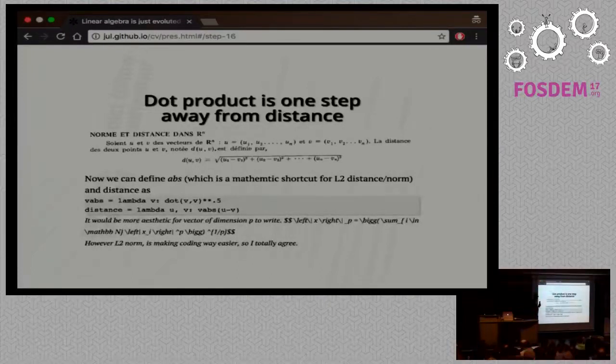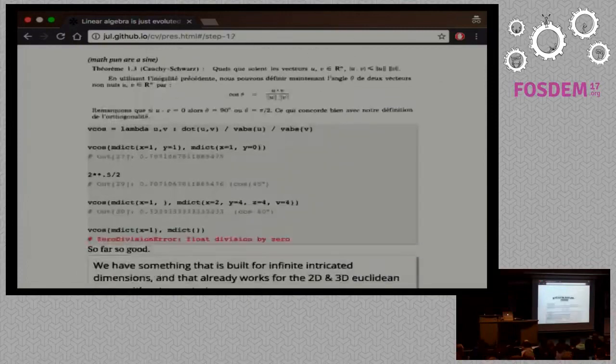So, dot product is one step away from distance. So this is the definition of abs. No, but distance is the absolute value of u minus v. Math puns are assigned, but geometrical puns have acute angle. I tried very hard to make jokes for you. So anyway, I took a random definition that was in the book and I was like, oh, can it work? You've got this cos theta stuff that I don't really understand, and you just have to pay attention that it should be non-null. But anyway, then you implement it this way. I know people hate the one-liner, but I was a Perl coder, so I've got the right to do it.